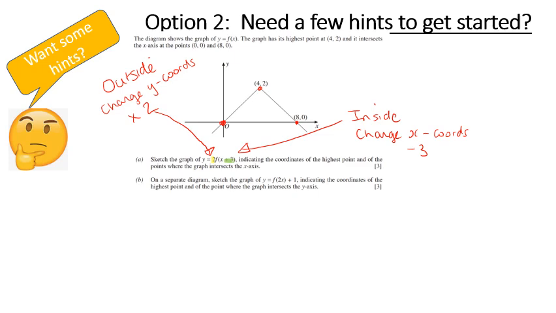Now you can use exactly the same method on part B. I won't go through that one in so much detail. But have a look at what numbers they've introduced. Look at whether they're inside or outside the function. Decide then whether that's going to change the x's or the y's, and in what way. And then you should be able to draw that graph as well. Make sure you do it on a separate diagram. It does mention that. If you try and draw them both on one diagram, it's going to become really messy. Right, press pause now and have a go at this one completely on your own.